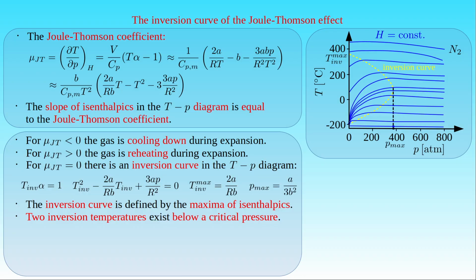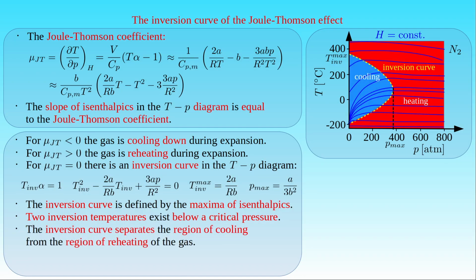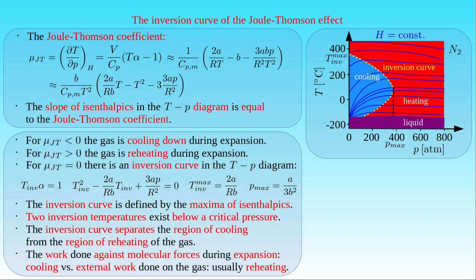At the same time, the inversion curve separates the region of cooling from the region of reheating, represented by the blue and the red areas in the diagram. We note that the regions of cooling and reheating are limited by the region of liquid phase, as the purple area shows. If the gas is in the thermodynamic state represented by any point in the blue area, then the gas does work against the molecular forces during its expansion, which reduces its internal energy and the gas cools down.